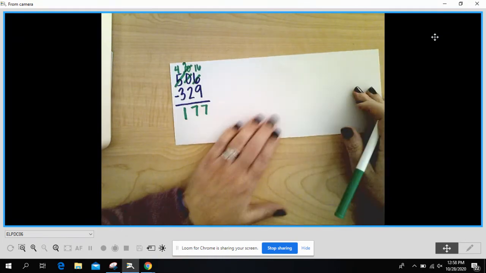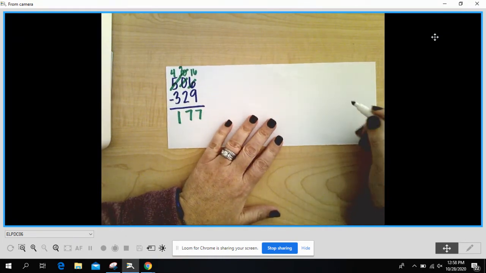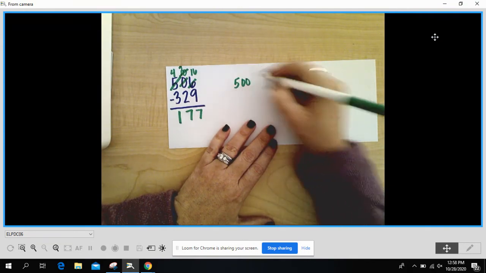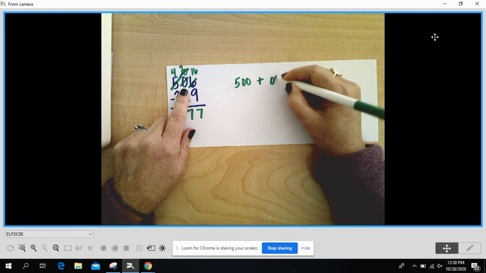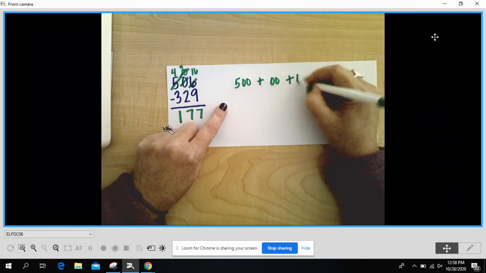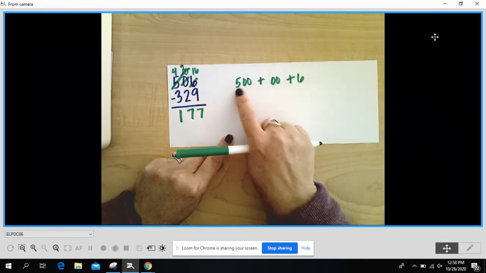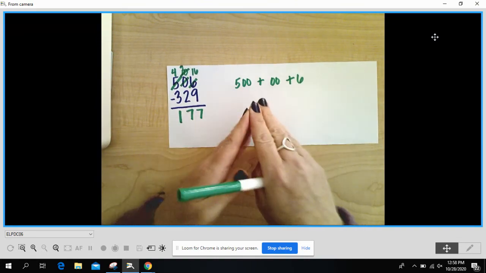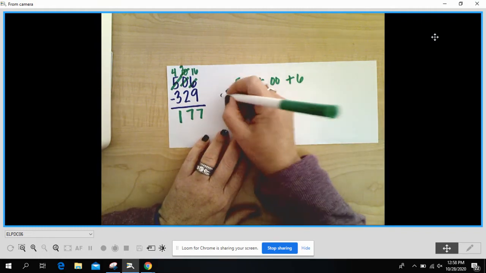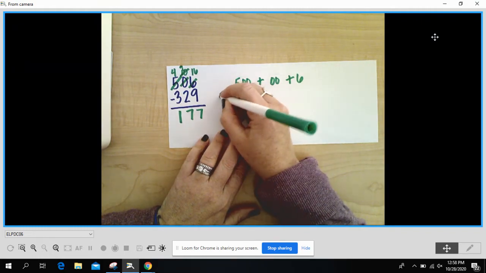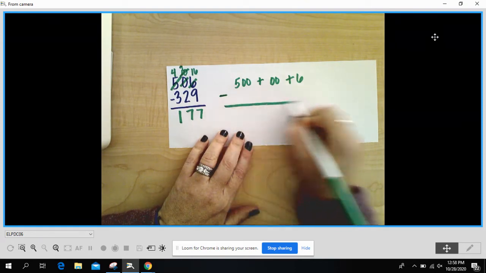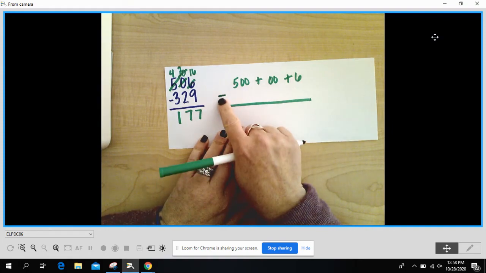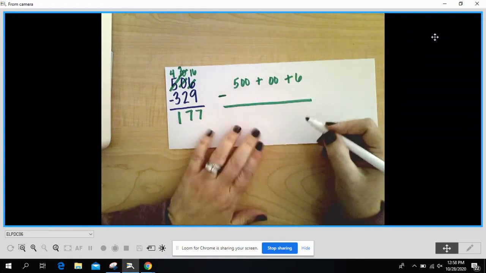Now let's look at this same problem in a little more detail as we do it in expanded form. So the value of the 5 is 500. The value of the 10 in the tens place is 0. And the value of the 6 in the ones place is 6. So there is this number, 506, in expanded form. And that's just where I've stretched it out and given each digit its value. I'm going to put my subtraction sign there because even though I have the pluses here, it's only because it's expanded form. I'm still doing subtraction as my computation.